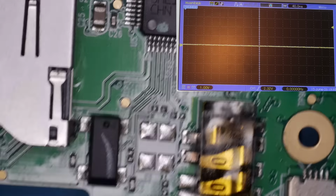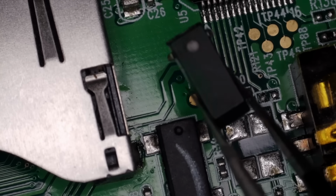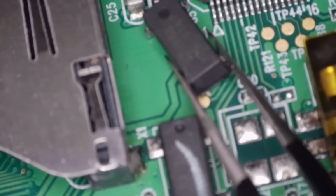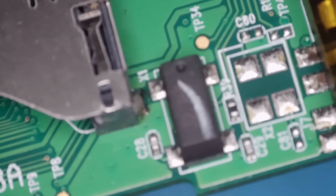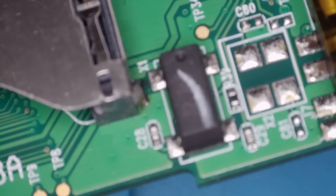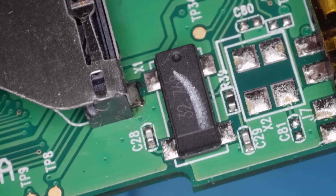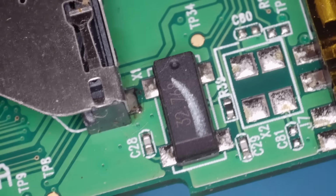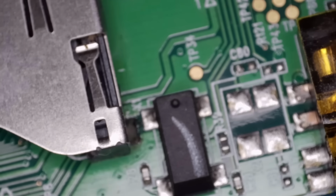Right, I'll go and get the iron out and we'll whip this crystal off and I'll pull a different one off an old board or whatever. Right, I've managed to find another oscillator. Just so you can have a look there, you might just be able to make that out. It's 32 kilohertz, same as the one here. Let's try and focus that in a bit better. So what we'll do is add some solder, take this one off and replace it with this one.